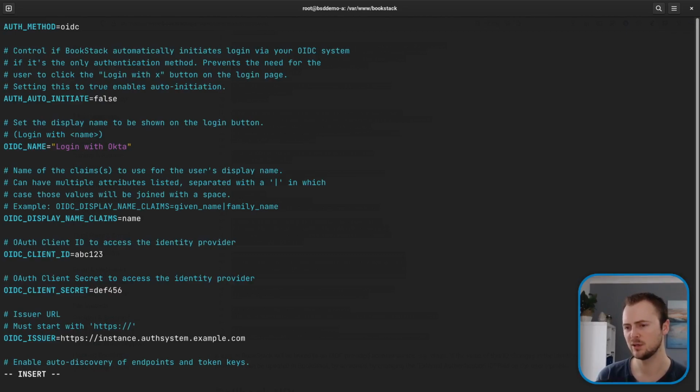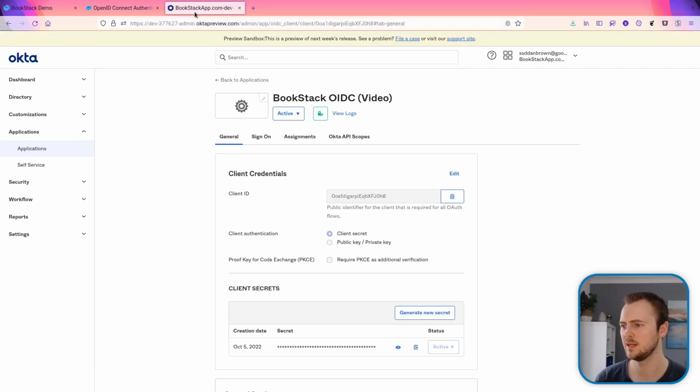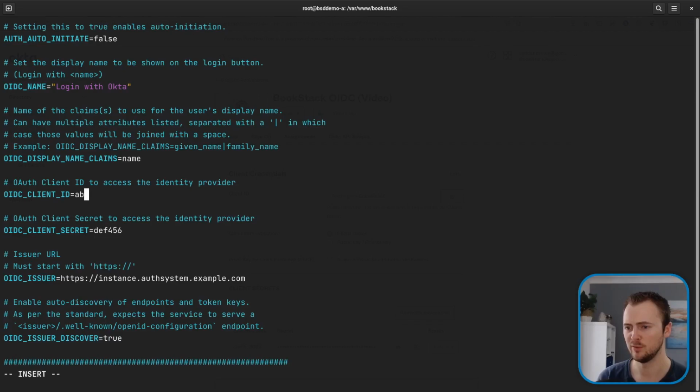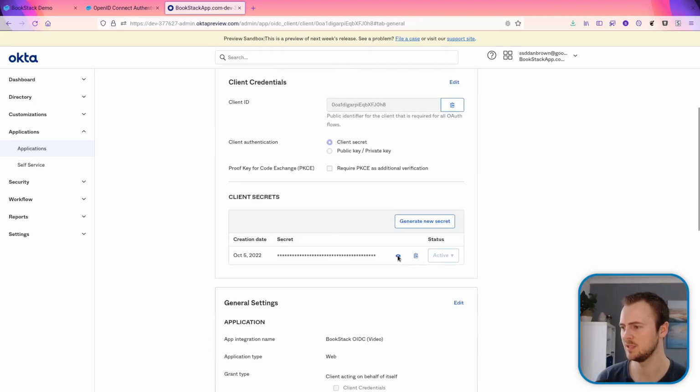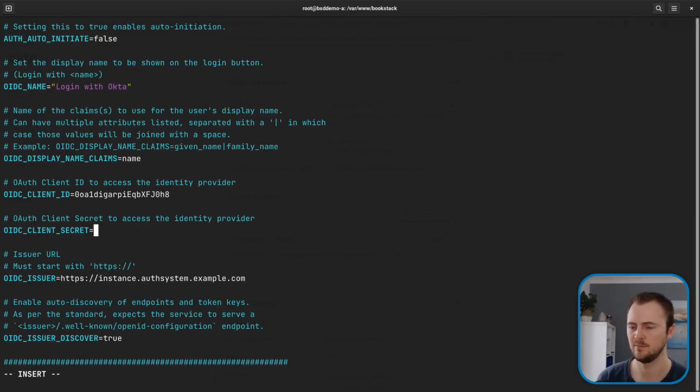And our OAuth client ID, so that will be within our identity provider. We'll go back and we'll look for a client ID. This looks good. Copy that. We'll remove this and I'll paste that in there. And client secret, again, much the same. So here we got the secret. I'll copy that value and paste that in there. And if any of these contain special characters, which include maybe hashes or dollar signs or anything, or especially spaces as well, again, you could wrap it around with quotes just to be safe.